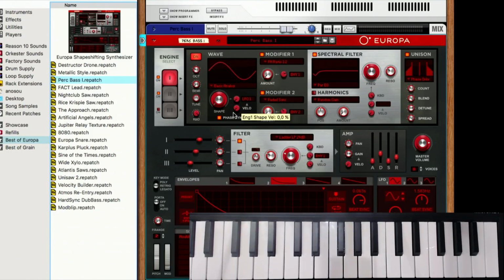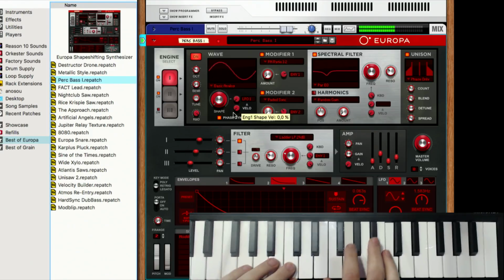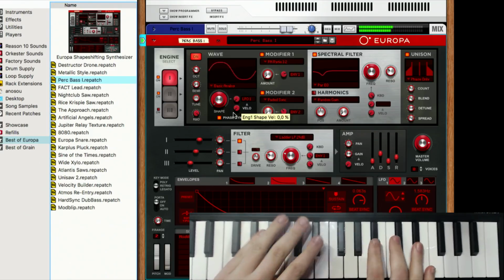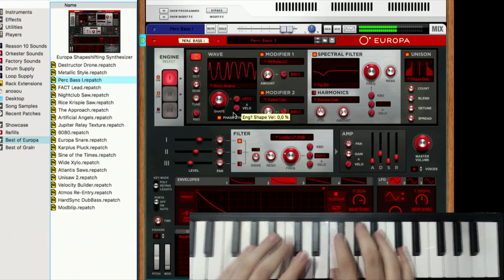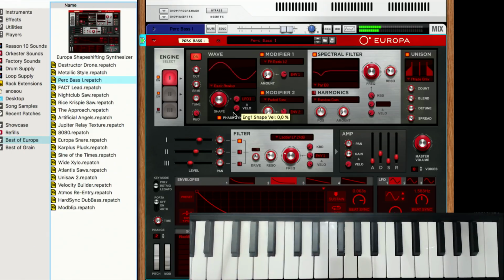Hopefully that too. So this is more of a kind of, let's call it a normal bass. You know, you're doing some electronic music and you want just a tight, nice bass. Now, kind of a housey bass. Yeah, that is super housey. Yeah, it's got that little bouncy thing to it.